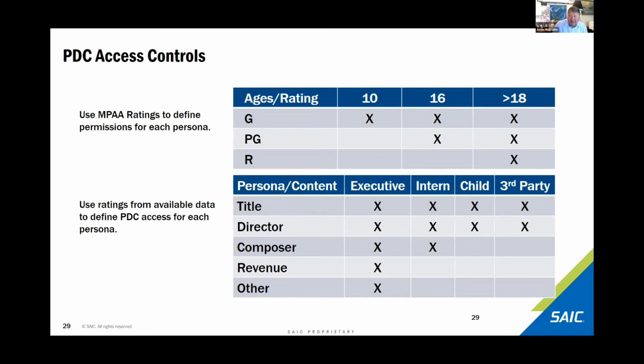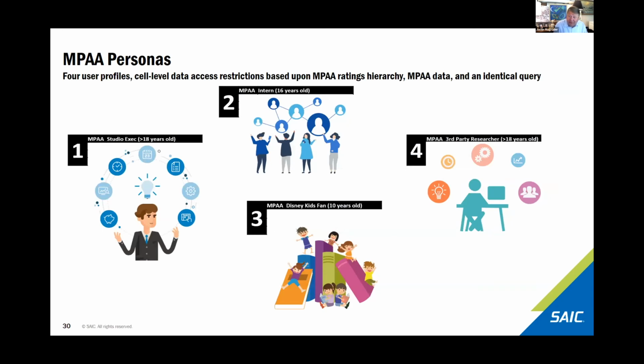Thanks, Daniel. So what we did is then we developed 4 personas, and they were one of the axes on the lower chart on the previous page. We came up with persona number 1, which was a user who should have unfettered access to the data. So a studio executive who might be one of the members of the MPAA, clearly over 18, and somebody who needed to be able to use the data for deep research and for marketing and strategic planning purposes.